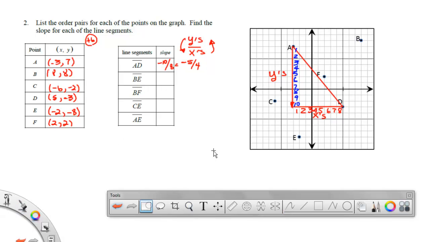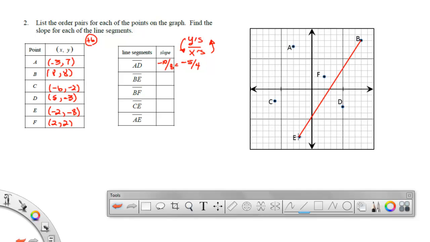All right, so let's go ahead and erase this. Let's go ahead and do BE. So again, what I suggest that you do, and a lot of you don't think you're smarter than I am and you're going to do it the way you want, and some of you are smarter, but I don't know why you end up doing these things wrong.